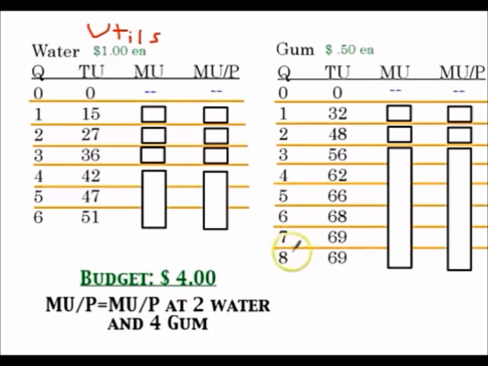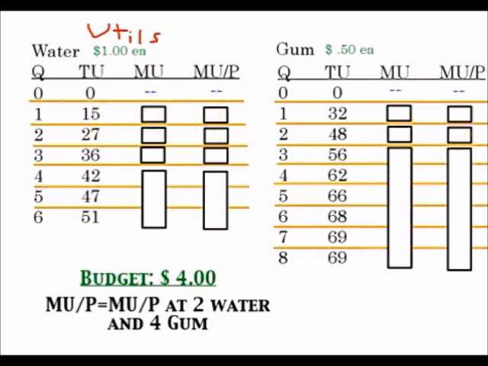Now, can total utility actually go down and become negative? Well, here's the problem. As I continue to consume, the total utility represents all the levels of satisfaction I have gained from each unit of consumption. I can't go back and reverse satisfaction already gained. So total utility can level out, but we're not going to really see it go into a negative. All right, this leads us to our next level here.